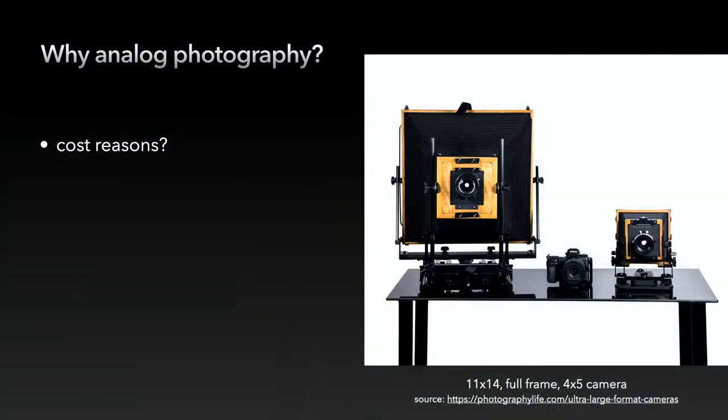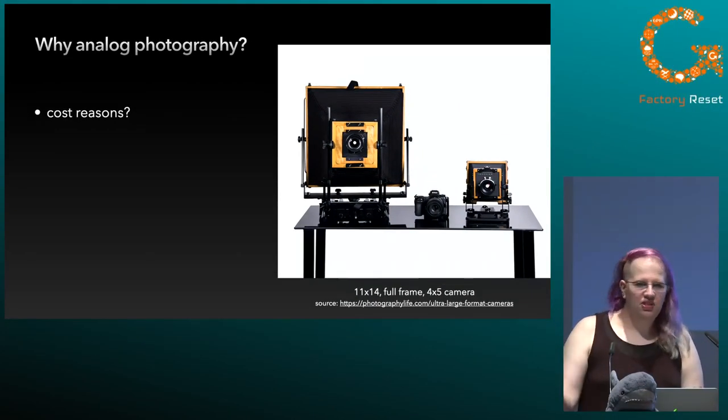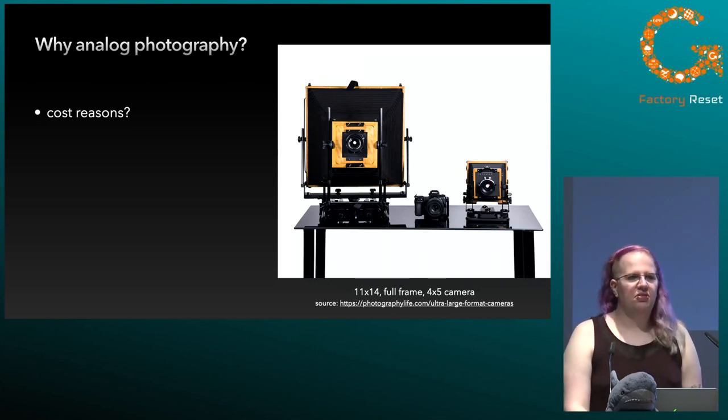So it's 2022. Why would we actually want to use analog photography? Is it cost reasons, maybe? Not anymore. I would have actually argued like this a few years ago, because film cameras were dirt cheap on the used market, and they are already outdated, so they kind of don't age, and digital cameras do age. They are outdated after a few years, so it might even be cheaper to just buy a lot of film every now and then. But I would not argue like this anymore, also because it's become more expensive, actually.